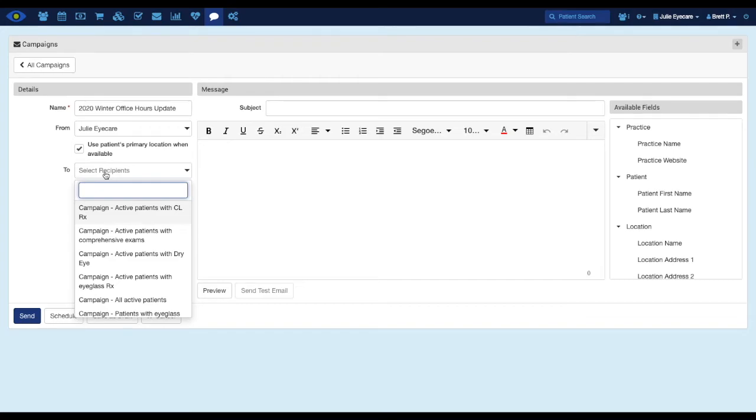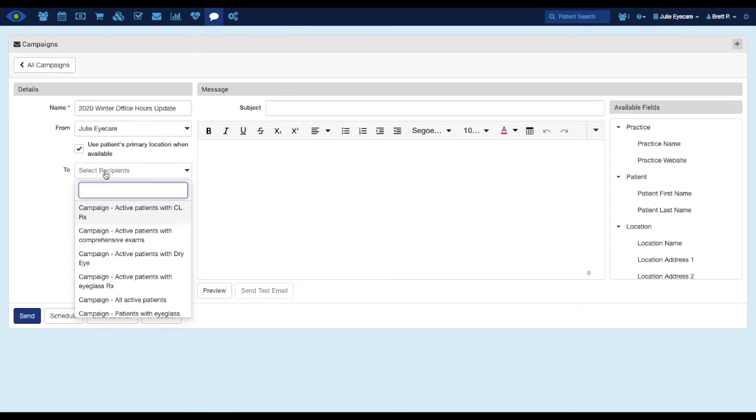We talked before about the power of this module being built directly on top of the reports module of RevolutionEHR, and that gives us a lot more capabilities than I would have through an external type of communication system. As an example, if a new contact lens came out on the market that was designed just for patients with high prescriptions, I could define that criteria and then create a campaign that was going to target just those patients rather than having the message go out to all my patients, most of whom the message might not even apply to. Okay, so it gives me a better shot of reaching just those patients that I would like to reach.